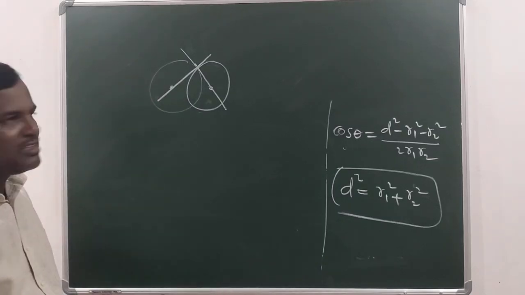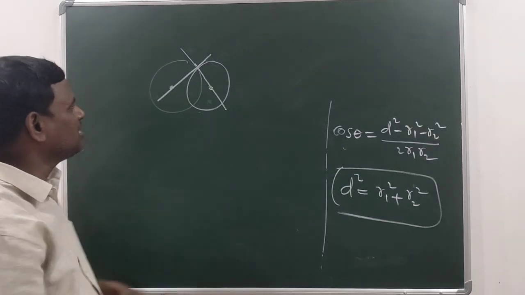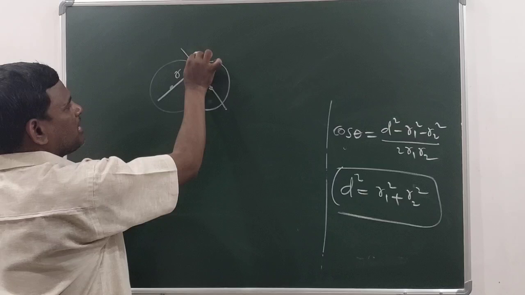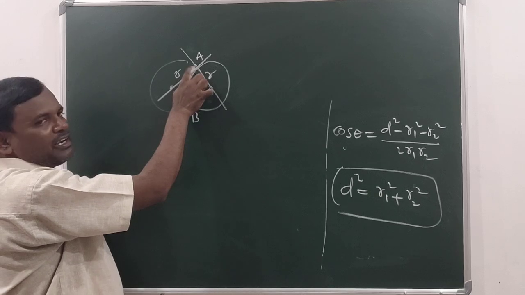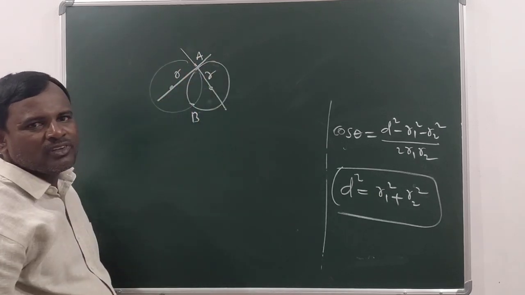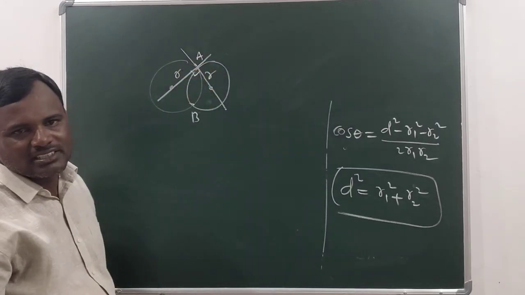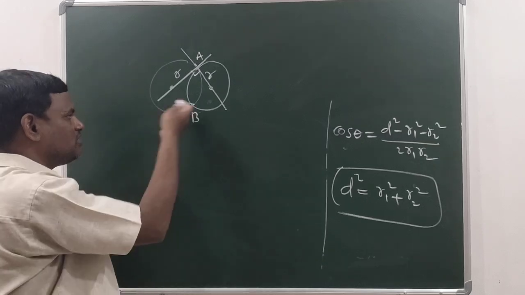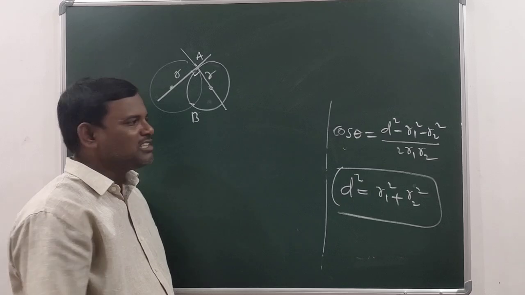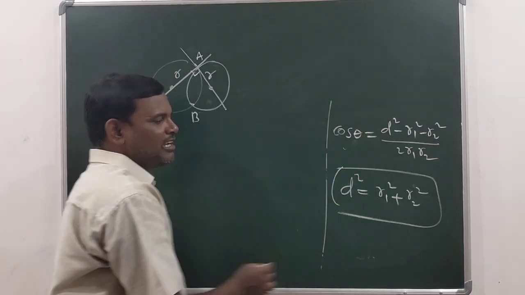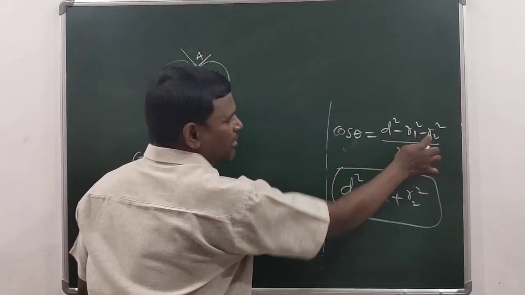In the previous diagram, the two tangents did not pass through the centers of the two circles, but in this case, whenever the radii of two circles are the same, the tangents drawn at the point of intersection pass through the centers of the two circles. Hence the angle between them is 90 degrees. If the angle between them is 90 degrees, then they are called orthogonal circles. So for orthogonal circles, theta is 90. If you write theta 90, then cos 90 degrees is equal to d square minus, and r1 r2 both are equal.